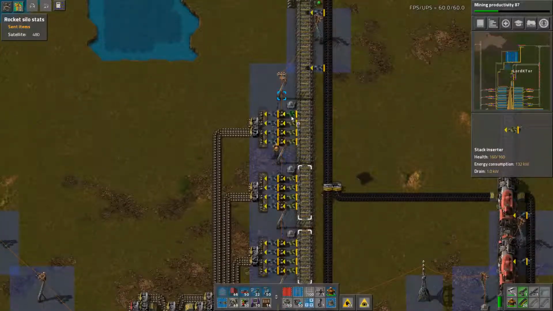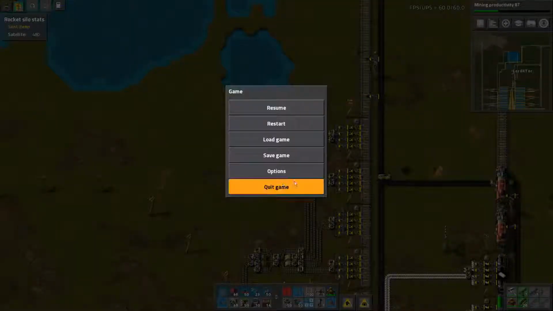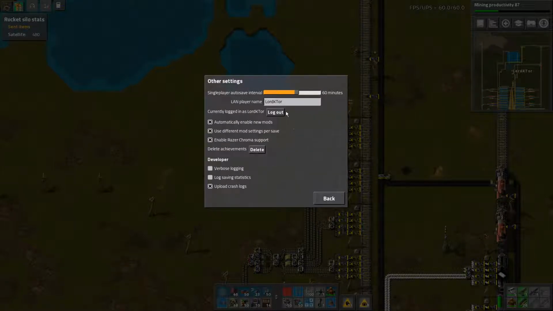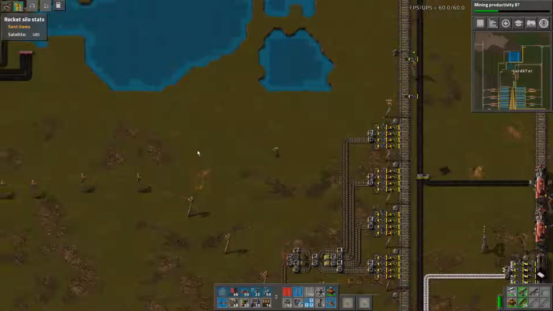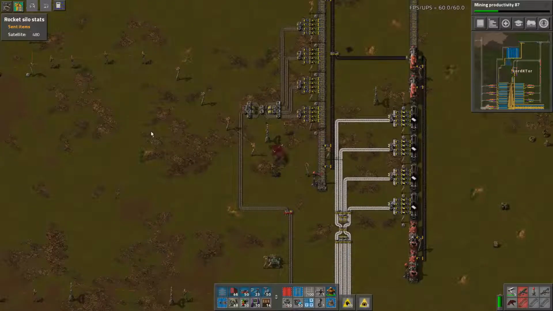I think I've got it set to like half an hour or something. Options, other, that's not, oh, 60, there you go, 60 minutes. I've got it set to 60 minutes. But it always seems to manage to hit when I am recording. Just one of those things, I guess.